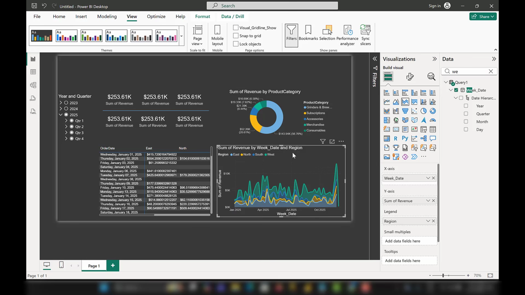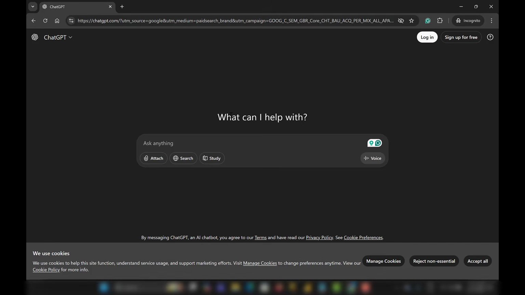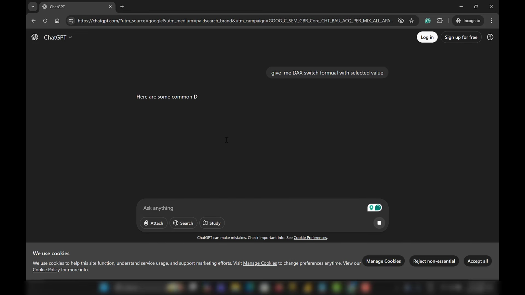or ChatGPT. So let's switch over to ChatGPT. Give me a DAX Switch Formula with selected value. Let's see if that works.